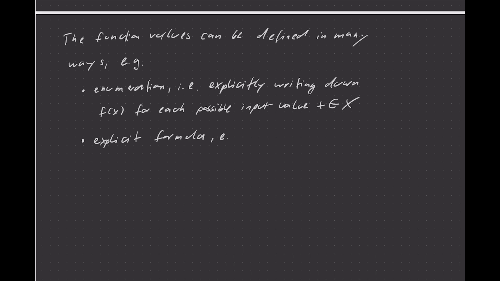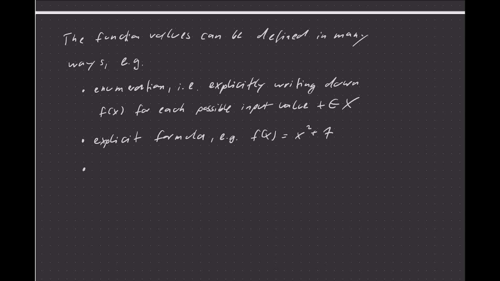Okay, for example, it could be something like f of x equals x squared plus 7. Of course, that is possible even if the domain is infinite. Yeah, that's not a problem. Given some possible input value x, you know exactly how to transform it, how to compute the corresponding function value to it.